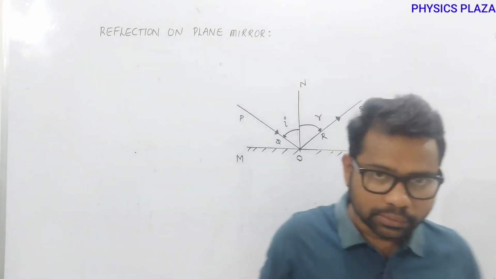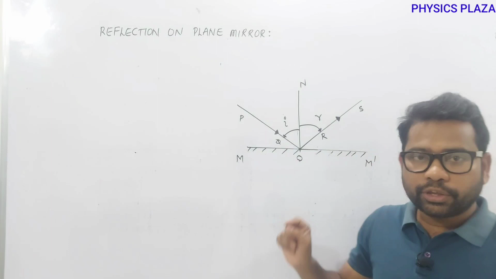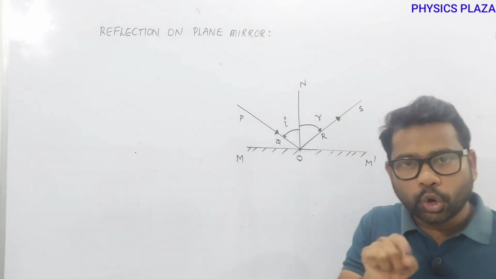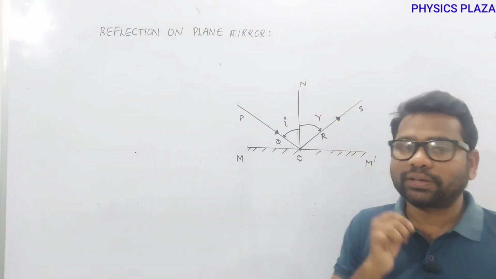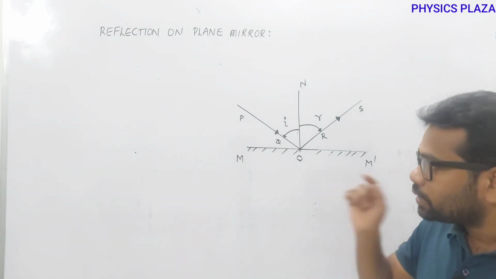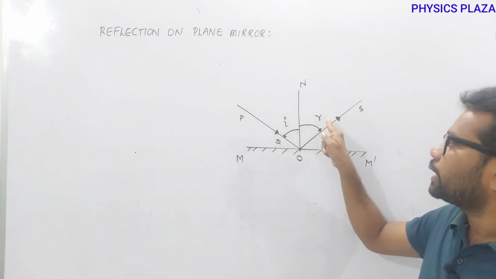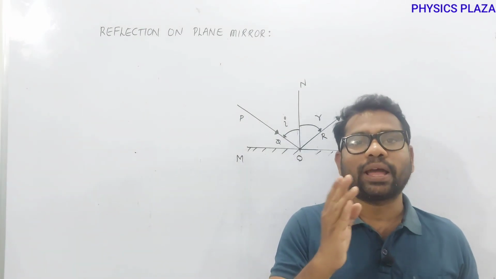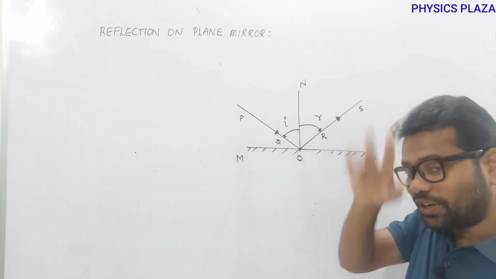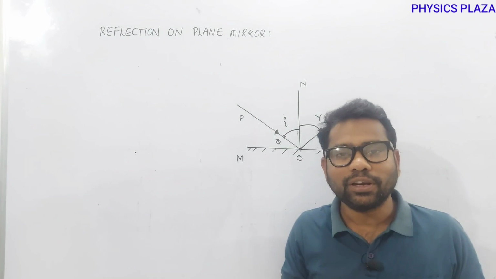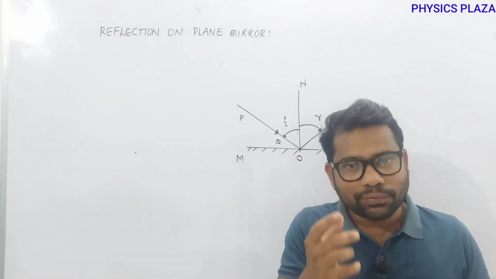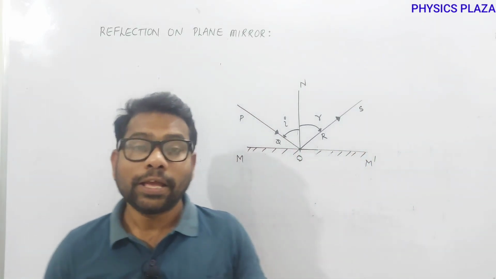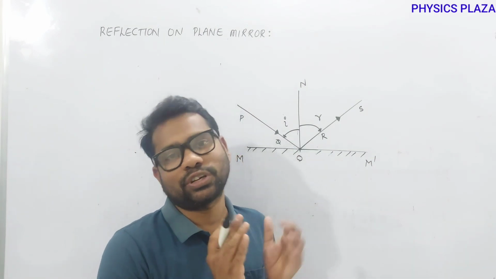Children, these are the important terms. So here, what is PQ? PQ is the incident ray. What is O? Point of incidence. What is ON? Normal. What is RS? Reflected light ray. From the examination point of view, they may ask you to define the angle of incidence and the angle of reflection. What is the angle of incidence? The angle between the normal and the incident ray is called the angle of incidence. What about the angle of reflection? The angle between the normal and the reflected ray is called the angle of reflection.